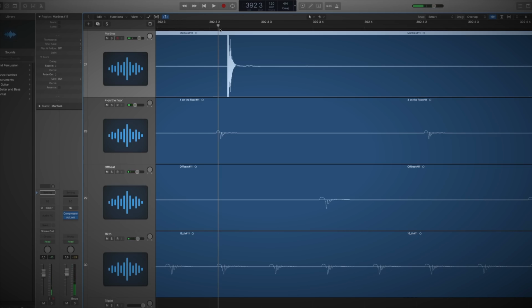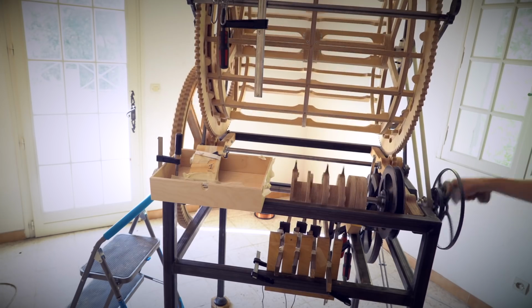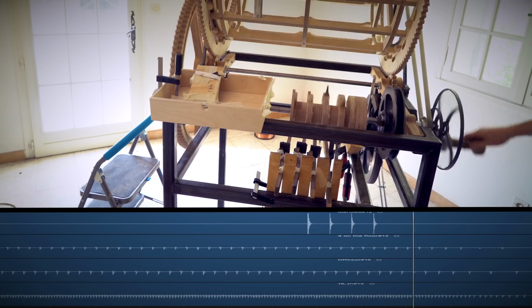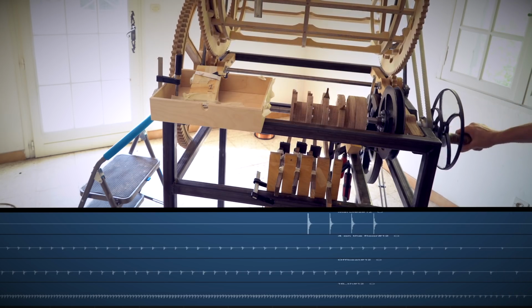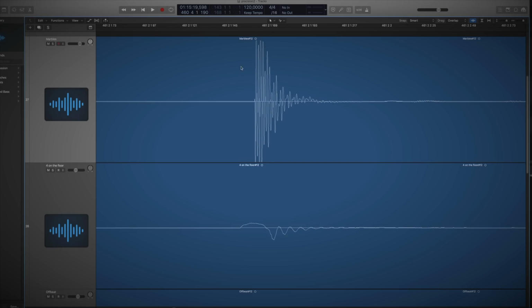So we're definitely closer, but you can see here that if we zoom in, the marbles are still 20 milliseconds late. So I'm delaying the rhythm machine a tiny bit again, and let's see how that goes. Let's zoom into that. Okay, first hit is on the millisecond. If you're used to working with audio and transients, you know that this picture means that these two sound sources are playing exactly in sync.